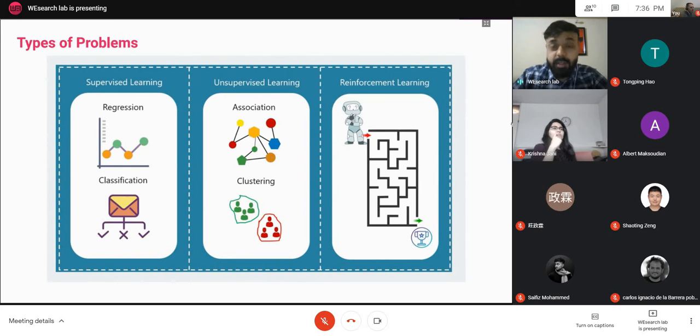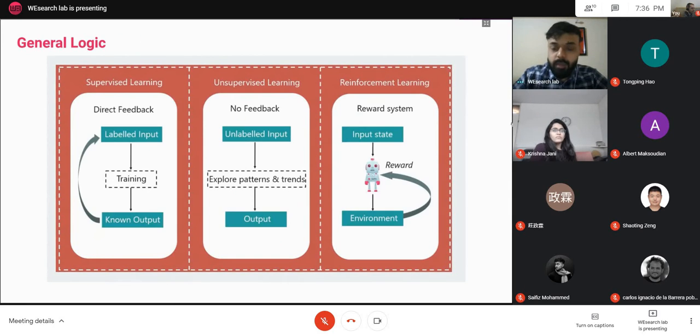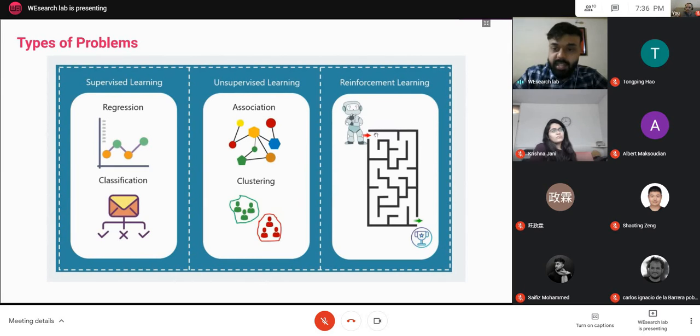As far as reinforcement learning is concerned, like I discussed, the agent, as the image suggests, starts from top left and has to make its way through the maze to the bottom right, and it's given a reward function where, if it takes the right path and goes closer to the exit, then it gets a positive reward.